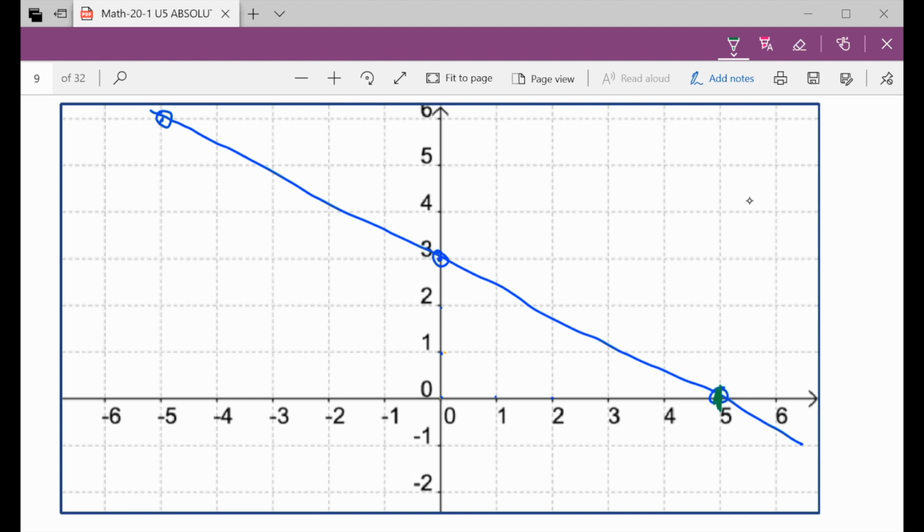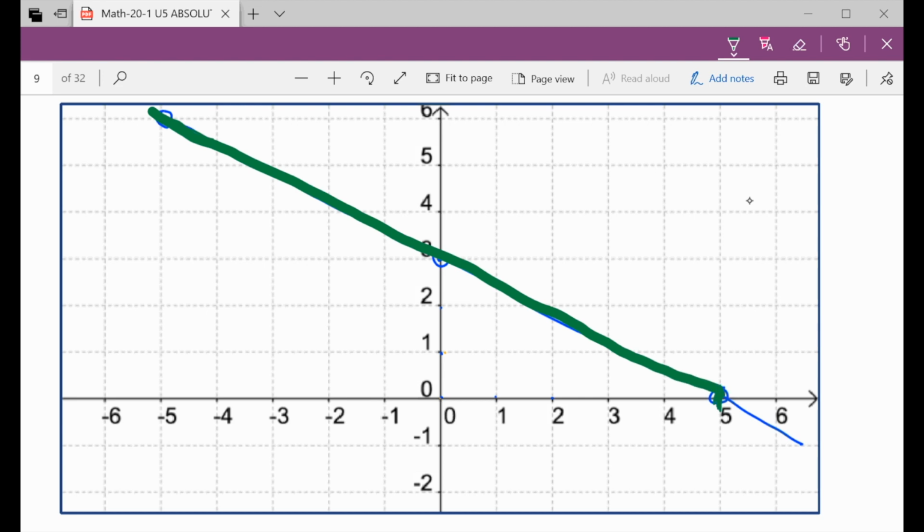Everything to the left of this graph is going to be fine. Everything to the left of this graph is part of the absolute value. So let me just choose a thicker line, up to and including x equals 5.